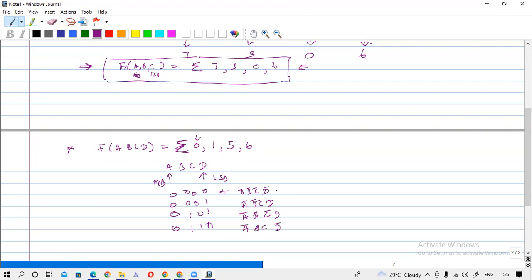So your Boolean expression will be A bar B bar C bar D bar plus A bar B bar C bar D plus A bar B C bar D plus A bar B C D bar. Okay, so this kind of expression you will get.